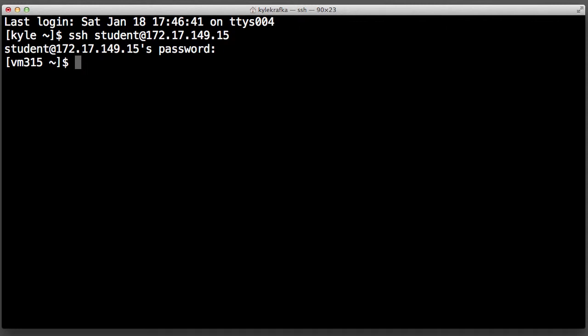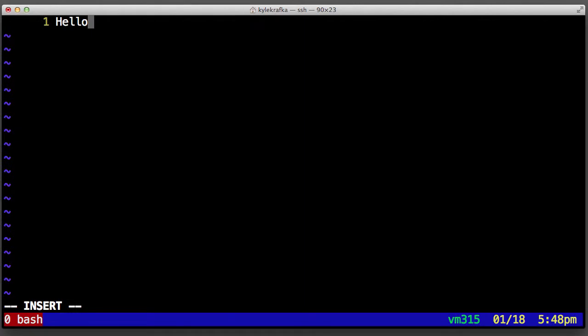But how do I reconnect to my screen? I'm just going to type screen -R. And you'll see that'll put me right back where I left off. Pretty handy, huh? Now there is a nicer way to detach from your screen rather than just closing your terminal window. To do that, you can go back to your shell and type screen -D.